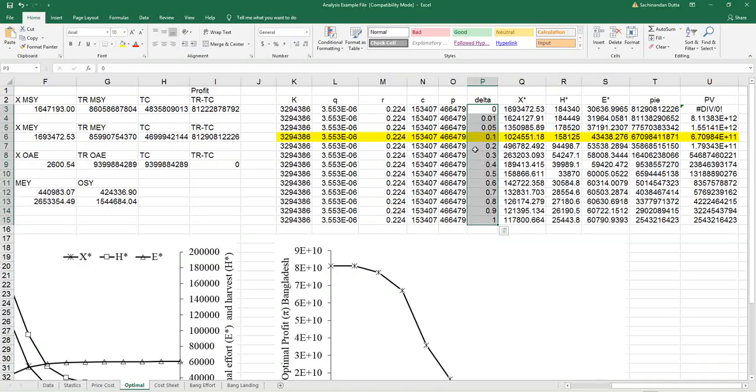So what will be the optimal? 20%, 10%, 30% means I am allowing 30% of the total effort to go for that particular fishery, and 30% of the total area is allowed for fishing, or 30% of the total days. Number of days means in a year, 30% of 365 days I am allowing to go fishing. So that is called a discount rate, that is the restriction.